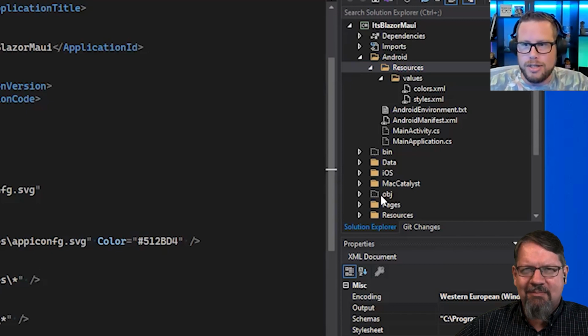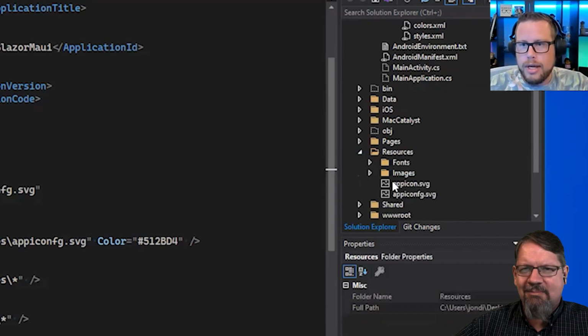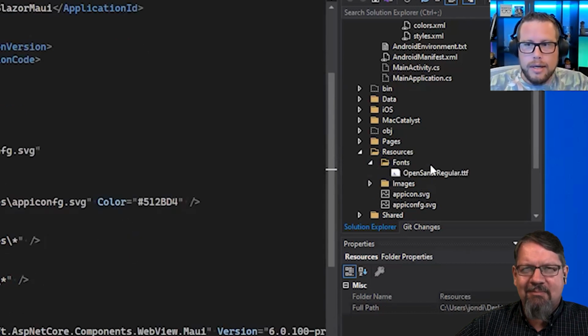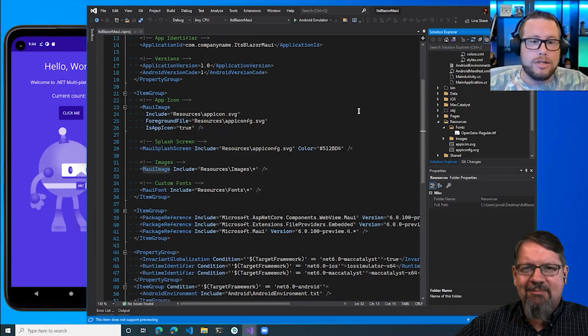We've got vector images that you specify in your shared resources folder. These don't have to be vectors, but if you have them, it's kind of handy because that gives you really nice, obviously, resizing for each of those densities. Same idea for fonts. We've got a fonts folder. This has been historically a pain because every platform does it a little bit differently, and iOS requires you to add it to the info plist file. So we actually take those files, we generate all that for you, and then you can start to call into your code for them. So this really makes the project simple, and I really love it.